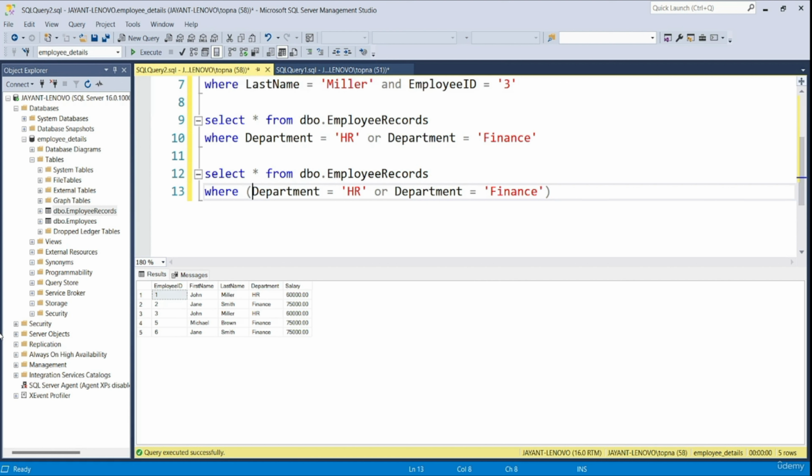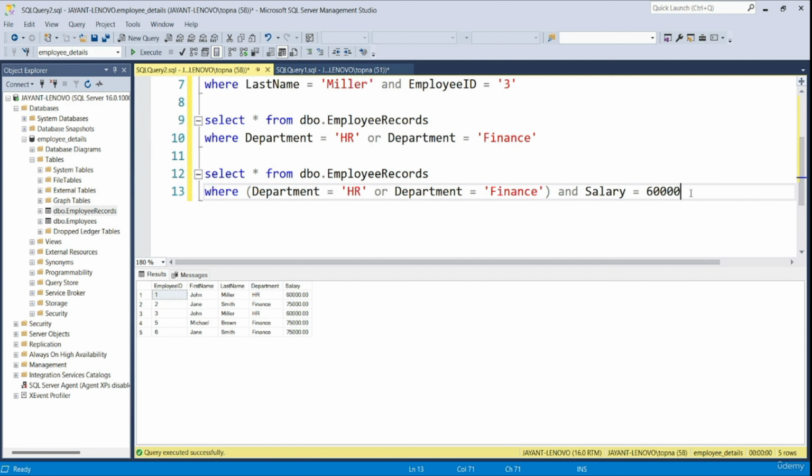Along with these 2 conditions, there is one condition that is mandatory and has to be there. Because it's a mandatory condition, we will use it along with the AND operator, outside the bracket. Outside the bracket, I will write AND, and then I will mention that salary has to be equal to 60,000, right? This is the statement that we have written.